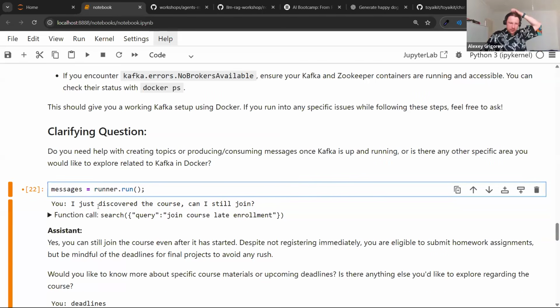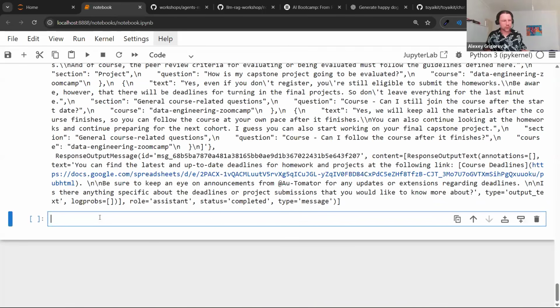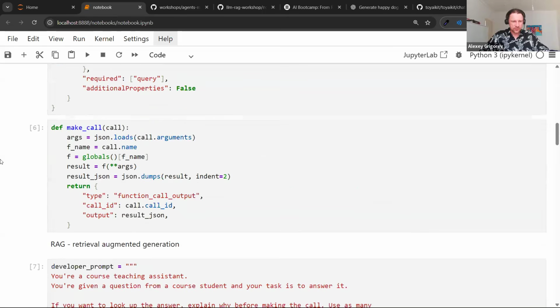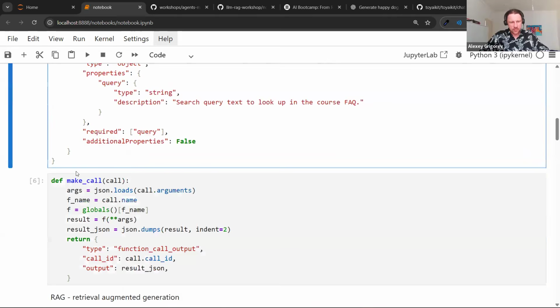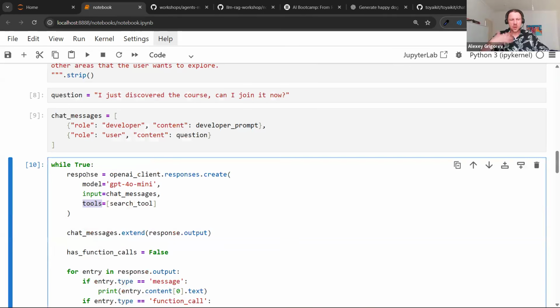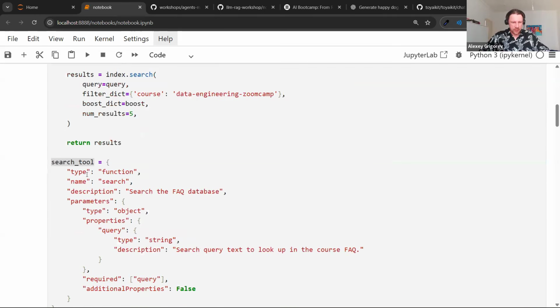Okay, I will not run it now because I think you get some ideas of what we can do with agents. I want to just explore more functions. What we have here is called function calling. So we define a function, we describe this function, and we pass it in the list of tools. And now we can invoke this function. There could be multiple functions.